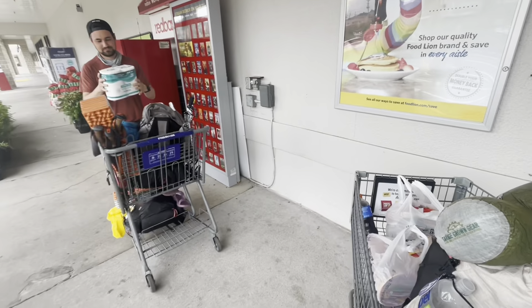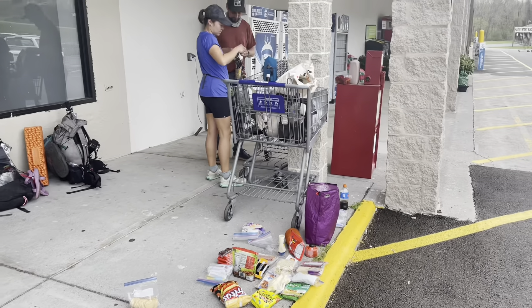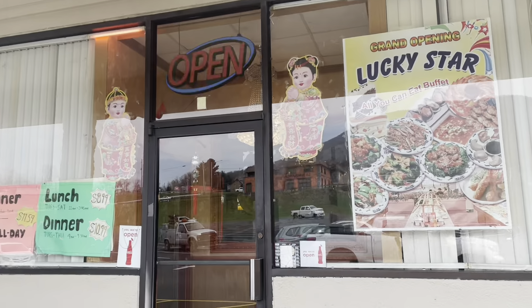Yet another resupply in the books. If you lay all your food out on the sidewalk in front of the grocery store, you might be hiker trash. We finished up at the Chinese buffet and moved on to Dairy Queen, so we're slowly making our way out of town. We didn't have much of a problem hitching into town, but no luck so far on the way out, so we're just heading down the highway — it's only about a mile. We had a good trip overall in Pearisburg, checked all the boxes, got everything we needed. We should be good. Heading to the trail now.